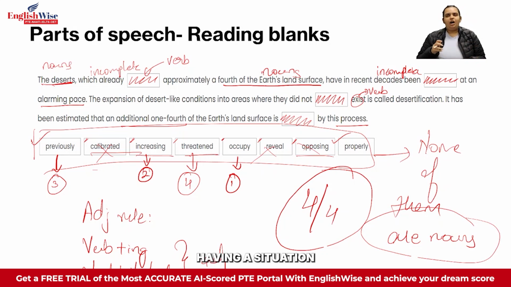So whenever you are having a situation where the sentence does not make sense, it sounds incomplete, so you will only be putting verbs because there are no nouns given in the sentence. So this is how you will narrow down your options and work with them. A lot of times I've seen that students don't know this basics, and when there is a verb required, they will put an adverb, or when there is an adverb required, they will put a verb, and they will make mistakes at the end.